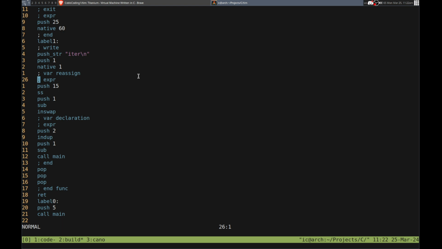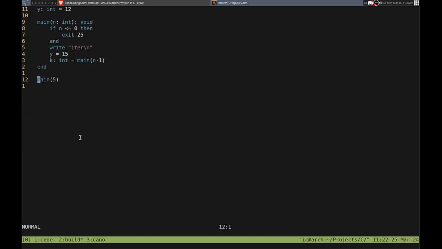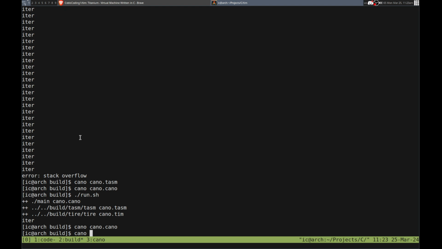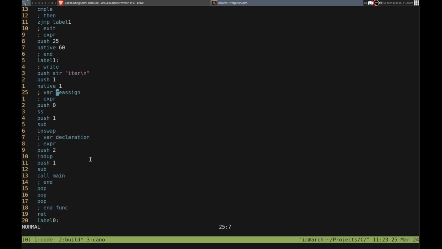Okay, why does it change this value? I don't get it. I don't get it. So it's changing the value of this, 15 to 0. Yeah, then it just ends it. So it changes n. Why is it changing? Variable reassign. Do we have more reassigns? That's the only one. Okay. So this is changing n as well. Why does it do that? Push 0, that's the value.